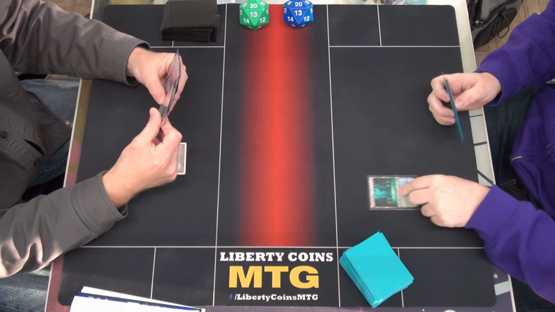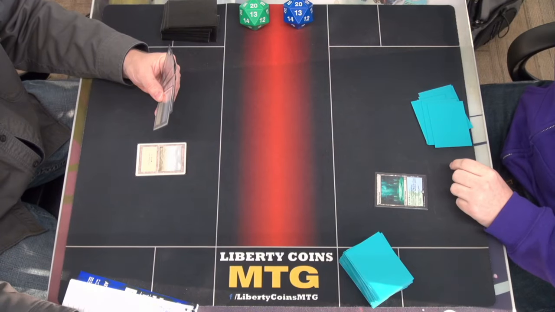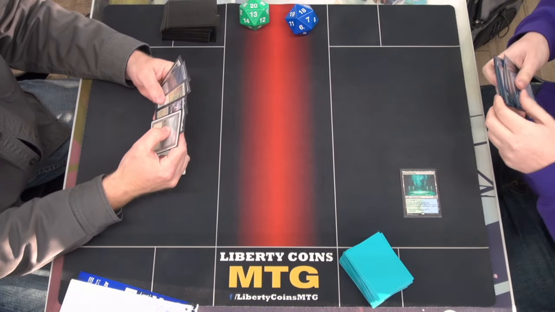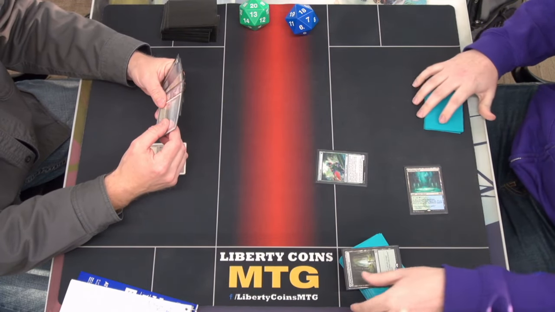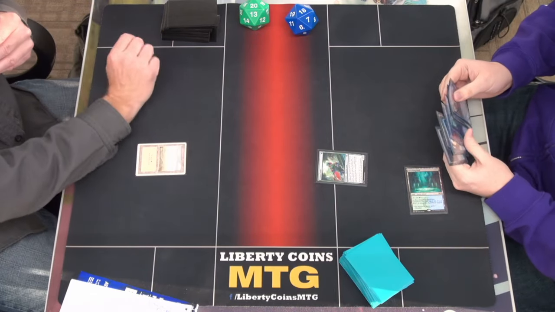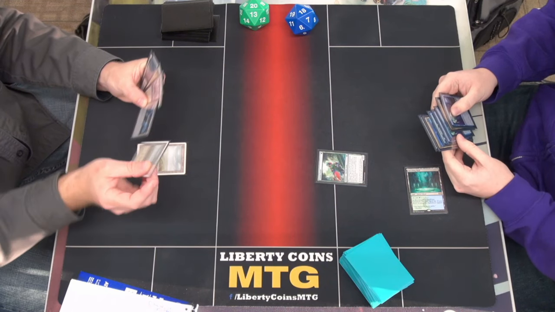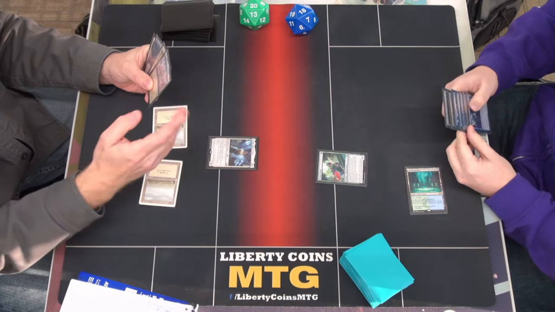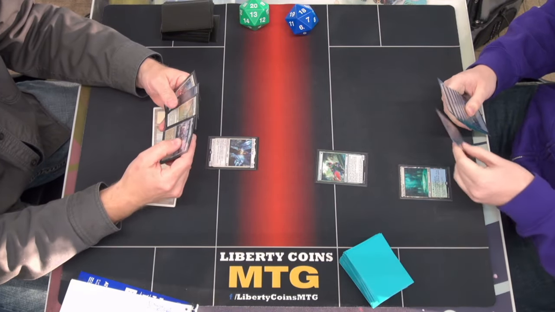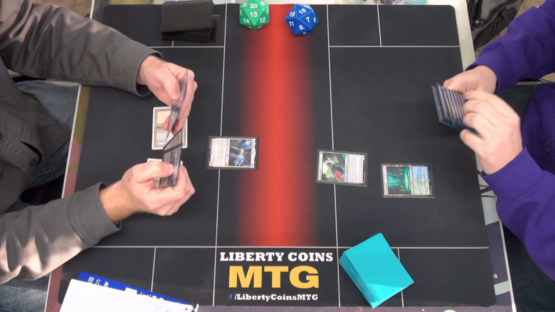I will shock myself to play a Breeding Pool untapped, and I will go and play a Scenop Scout, and I'll explore. It's a land, so I'll put it in my hand. And then, yeah, pass. So you draw a card and gain 3 life. Got it. Yep. One, go to 19.